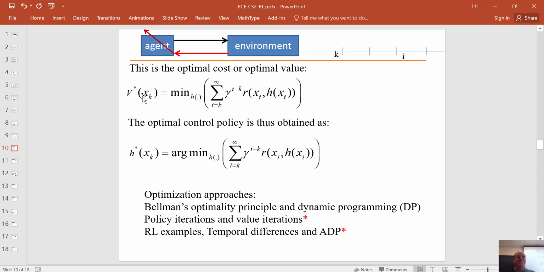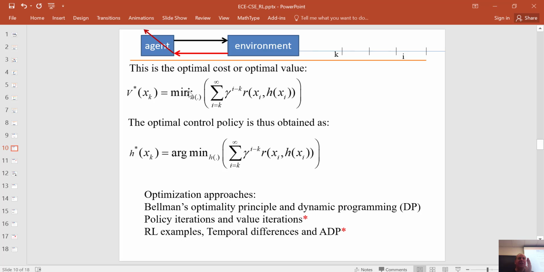Once you optimize the cost over all possible policies, rules, functions, all these are the same terminology, you also have the optimal policy, which is the optimal feedback control that you're going to apply to achieve minimality. So this is the optimal value or cost or loss. This will be the corresponding optimal policy that achieves this minimality.